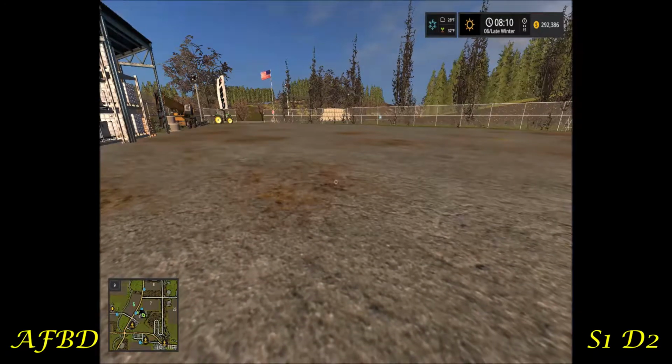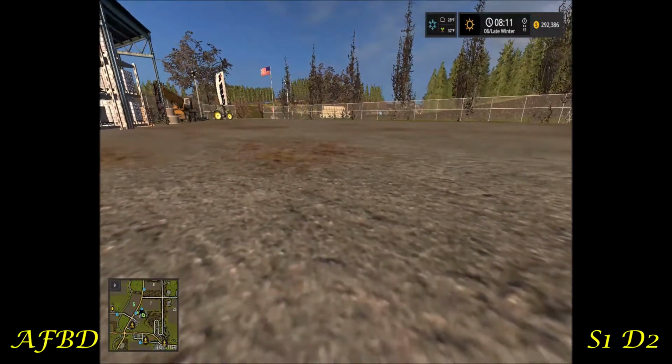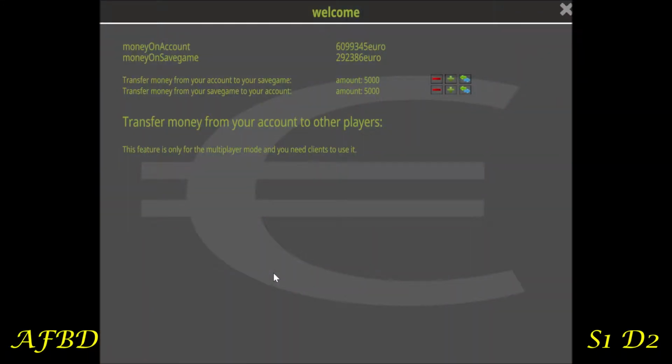Right control Y, left control Y. Ha ha ha. Okay, so here's our $6 million that we made on Westbridge Hills. Can't believe all this money.